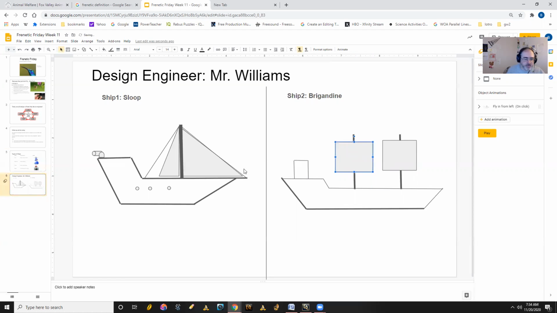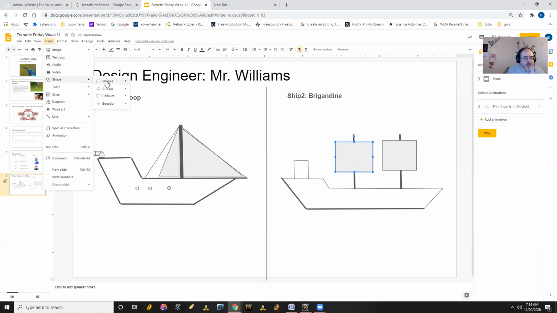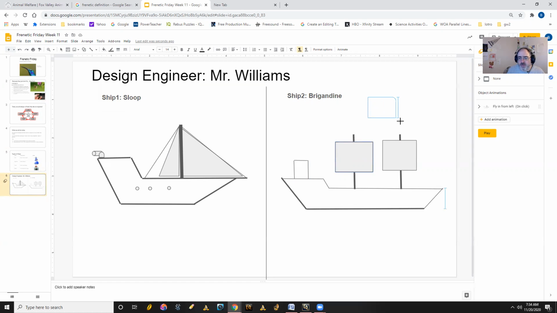Now, obviously, we can't do perspective in this very well. Let me see if there's any other shape just for kicks. I haven't really looked ahead of time. That would be better to give the illusion that it's being pulled back. Let me just try this shape just for kicks. Let me see if this looks better.